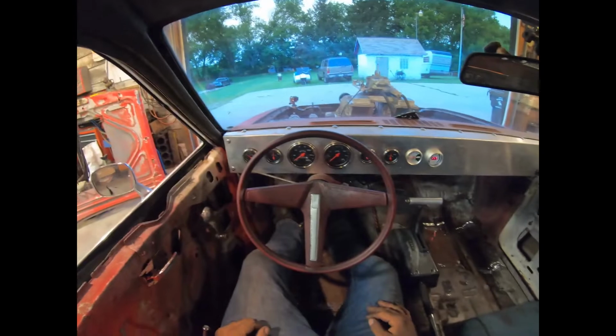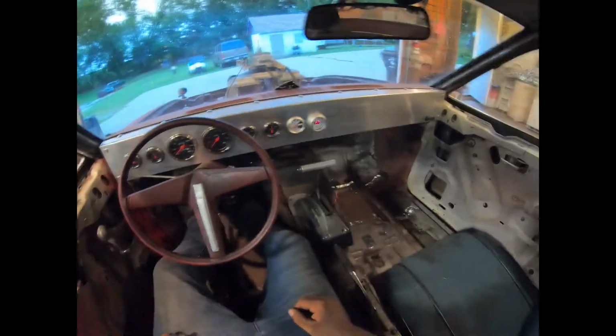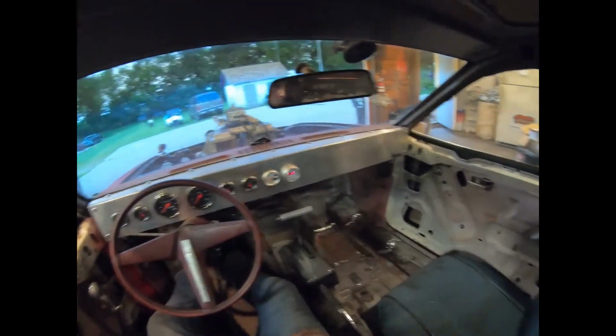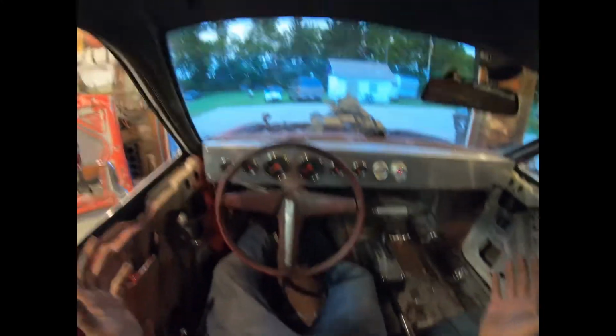Runs good, runs cool, drives good. You know, this car, you have to remember too, is still pretty sketchy, man. It's pretty rotten in the front end and stuff. The way the tires looked off that back camera, you definitely can see why I don't want to be making a full rip in it, going 100 miles an hour in the thing. That's asking for it. But it runs good.